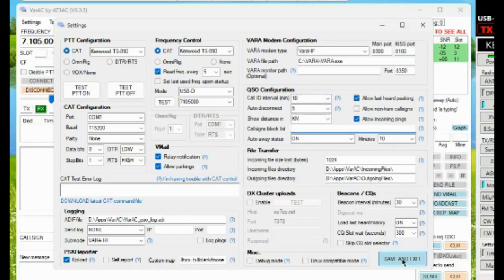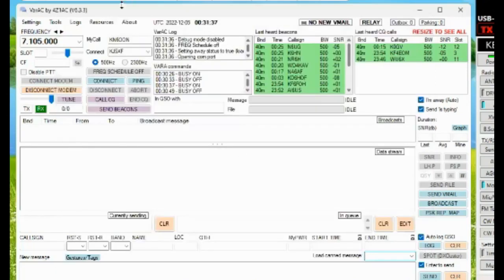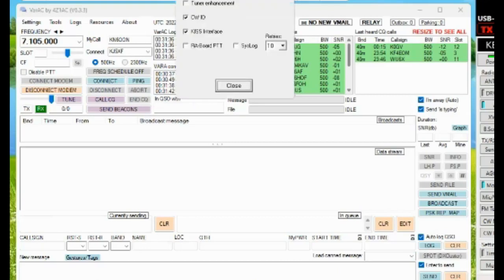Okay. So speaking of FCC and IDing, there is one option that's not in VarAC, but rather in the Vara modem. And because the Vara modem was made by a European person, it's an option. If you go into the Vara modem and go into Settings and Vara Setup, notice one of these says CWID. And if you mouse over it, yes. So if you are using Vara, if you check this box, at the end of every QSO, the Vara modem will send out your call sign in CW. And as it says, if you're in the US, you must enable this option to stay legal.